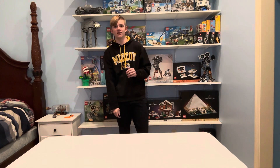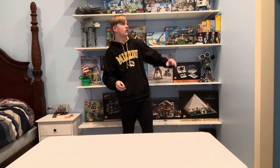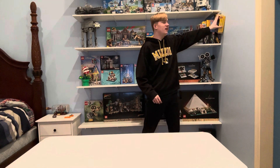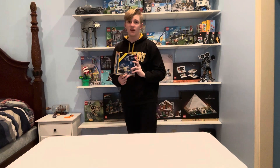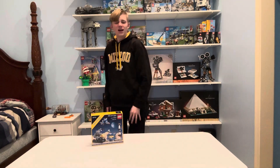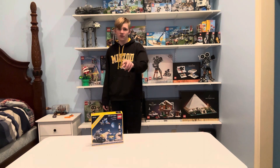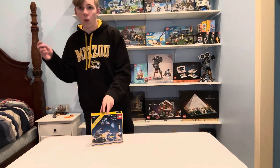Since I've been collecting LEGO sets, every time they typically have a really good $200 LEGO set where you have to spend $200, they typically sell out crazy fast. For example, this one sold out in about 24 hours on LEGO.com and sold out in all stores in less than 48 hours, which is wild to think.